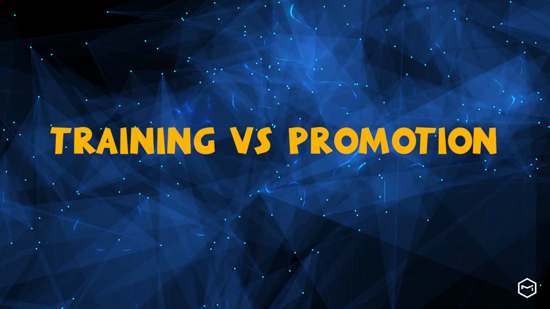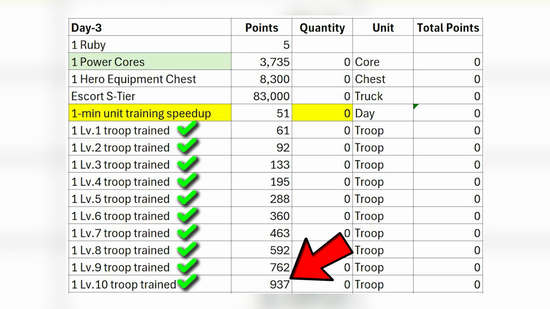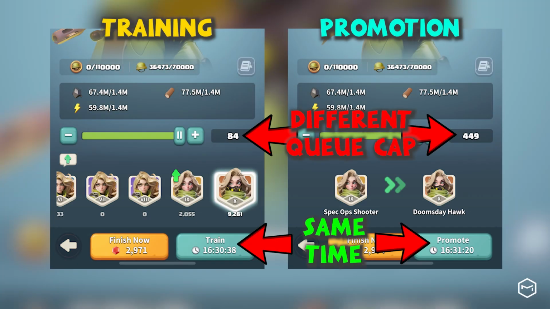Training versus promoting. Besides the points from the Speedup, we can also gain points from the troop train. For example, training a level 10 troop will gain us 937 points. Meanwhile, training and promotion queue capacities are significantly different, even though their times are similar. For instance, we can queue 84 troops for training but 449 for promotion.